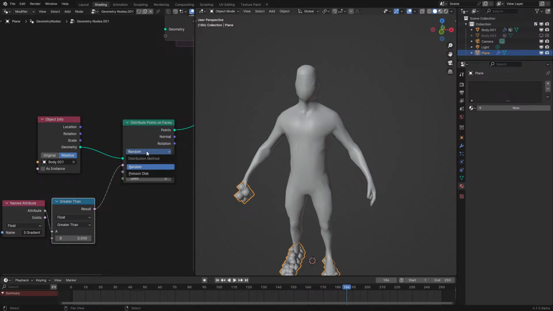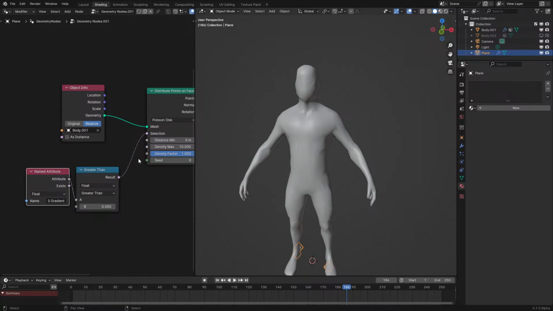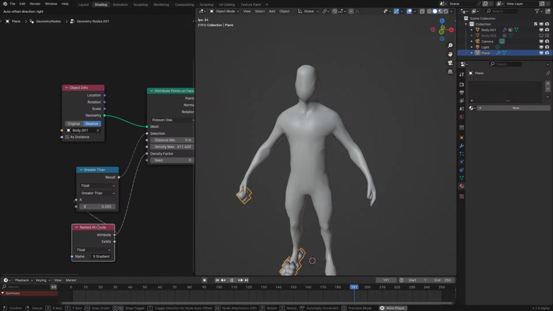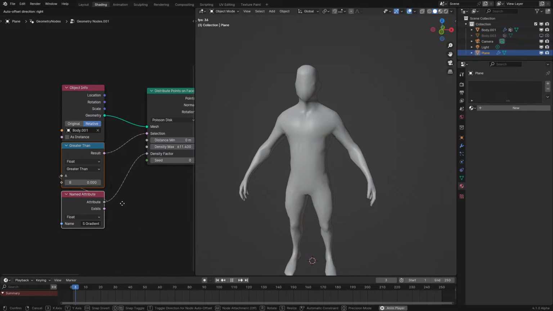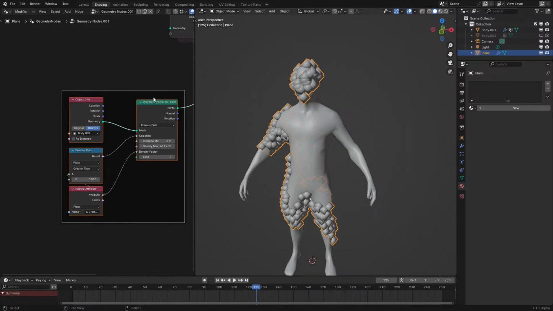Now the density I also need to control, so I'll use the Poisson disk method, I believe that's called, and then plug this into the density factor. I'm not sure if we want the density to be completely even, but we'll see about that. I think, yes, I think that's good enough for what we need. I may change that later, but for now, it's good. Okay.